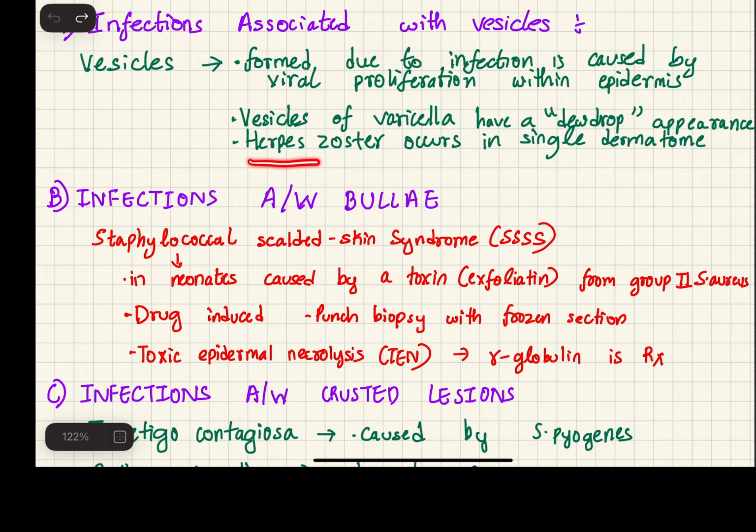Next is herpes zoster, nothing but shingles. They occur due to reactivation of varicella zoster virus in a single dermatome. Basically, they are unilateral, follow a nerve path, with thoracic or trigeminal being more common. Painful as well, especially in the elderly or immunocompromised. For these two, you can do diagnosis by Tzanck smear. Treatment: start early with acyclovir.